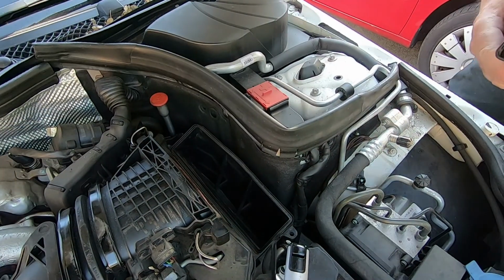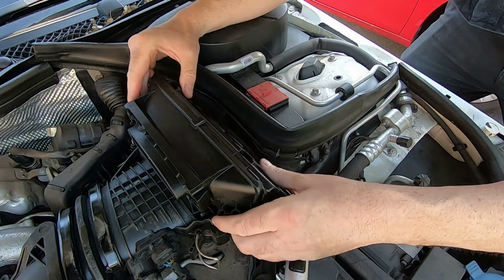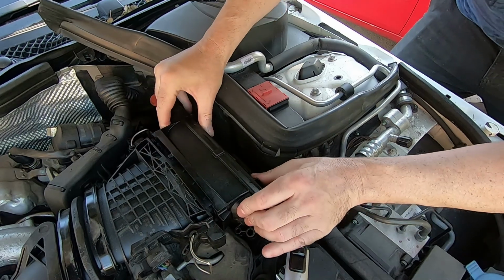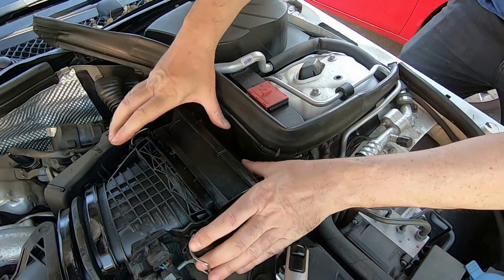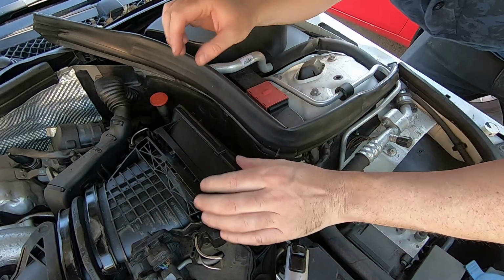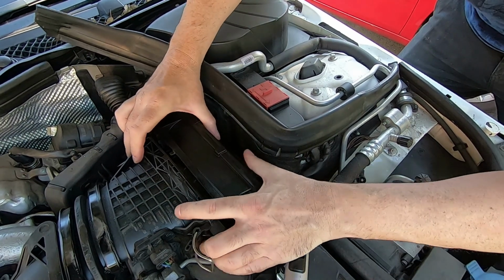Not so great. Right, let's get the new part and see if it clicks in, and it's going to be an easier job than what I thought. Stay tuned. And here is our fresh, super duper new part. Wow, look at this. Oh, how easy is it going to go in? It's just going to slot down simply. Just wiggle it around. It seems like it's there. And how does that come across? Oh, is that going to play ball?